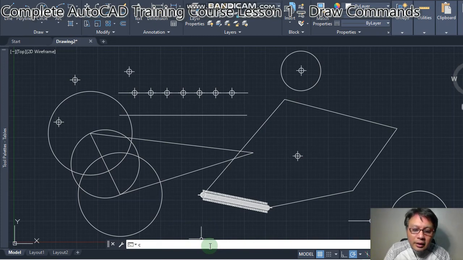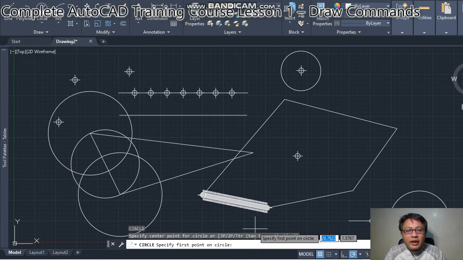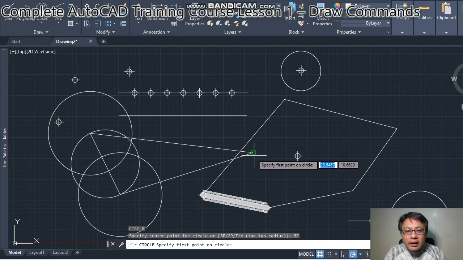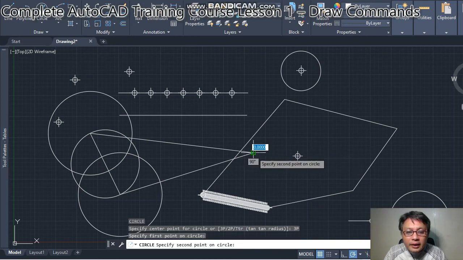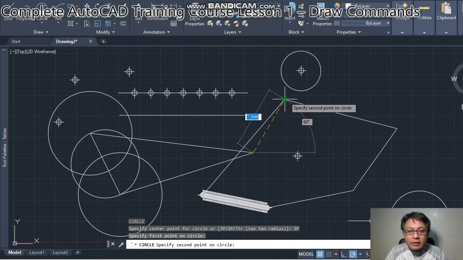So, circle, enter. Let's try using the 3-point method. Specify the first point of a circle. Let's try this first point. The second point of the circle, here.